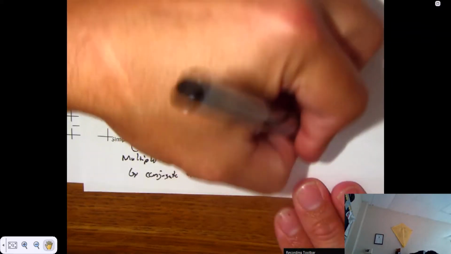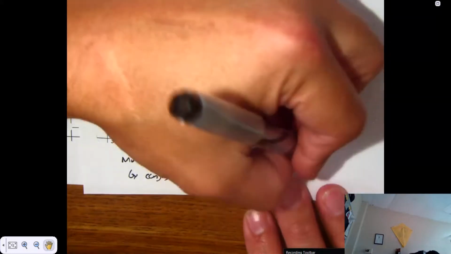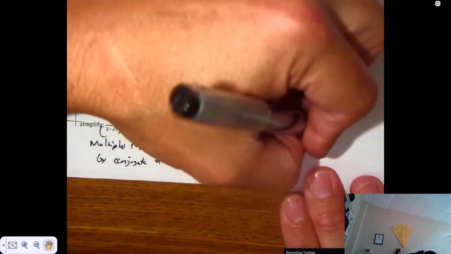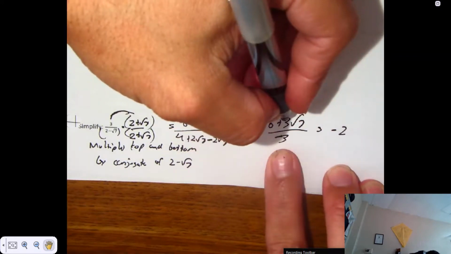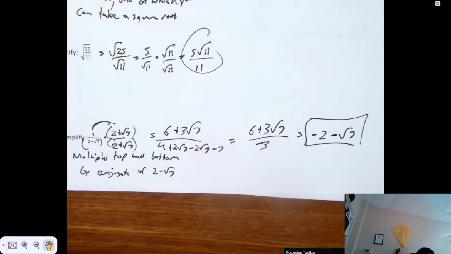All right, so what do we got? We got 6 plus 3 roots of 7 up top. And down low we have a negative 3 when everything's said and done. So this one can be cleaned up a little bit. 6 is divisible by negative 3, it's negative 2. 3 is divisible by negative 3, it's just minus 1, and 1s are understood. Negative 2 minus the root of 7. And that was a fire alarm, and I finished it in good time.